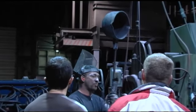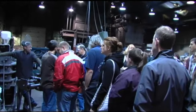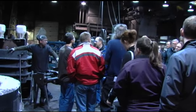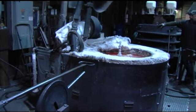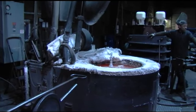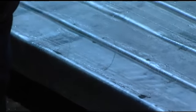And you can see everything we do is hand ladled. We don't have automatic pouring. Gravity is what does the trick. Permanent mold castings are the strongest casting you can buy. They'll have the less porosity internally. A die casting or a sand casting is going to look somewhat like Swiss cheese internally. Our molds, when you cut them in half, there is not a hole anywhere, and very few inclusions or garbage, because we do pour such clean aluminum, prime aluminum.